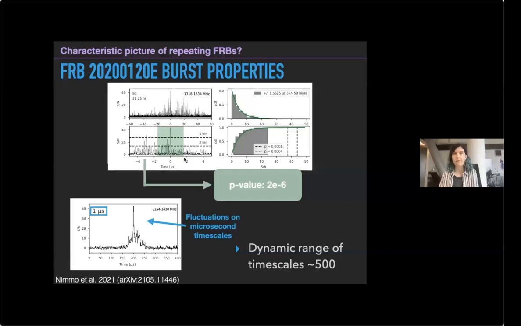And this is 2 bins, so it's about 60 nanoseconds. That's consistent with the expected scattering from the Milky Way interstellar medium. For NE2001, the predicted scattering is about 50 nanoseconds, and from our scintillation bandwidth, we predict about 27 nanosecond scattering.